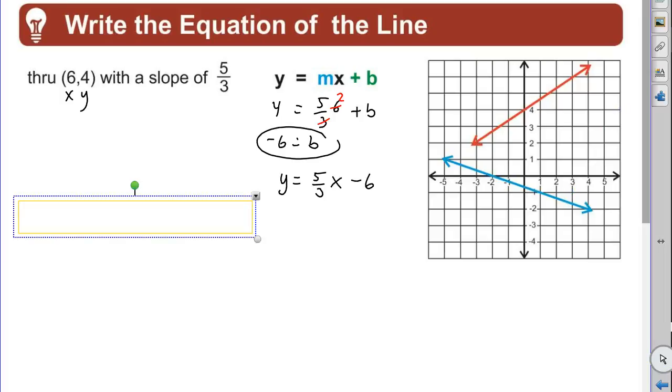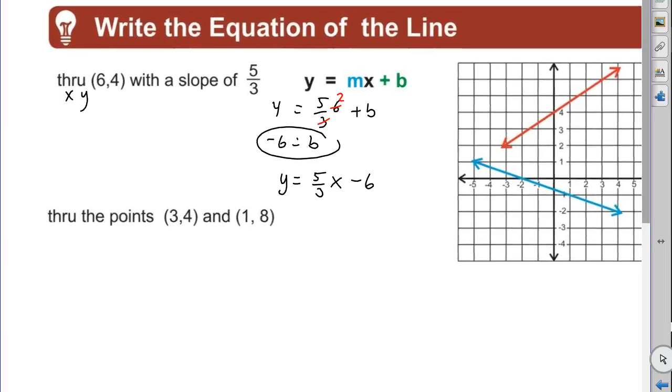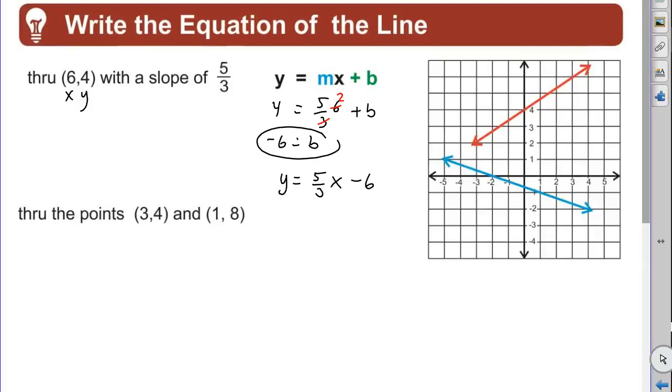Okay, what's another situation? What if they just tell you you have 2 points? Well, your whole thought is again y equals mx plus b. It's what we're after, y equals mx plus b, and so that's our pattern. Let me get a better pen here. So in this scenario, we've got to find the slope first off. And we're going to use the slope formula. We did this earlier. m equals the vertical change, y sub 2 minus y sub 1, over the horizontal change, x sub 2 minus x sub 1.